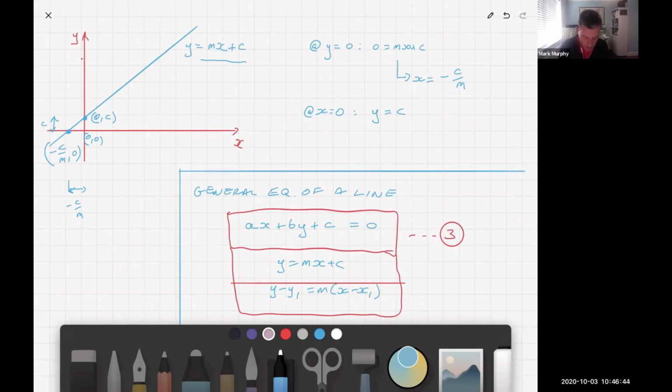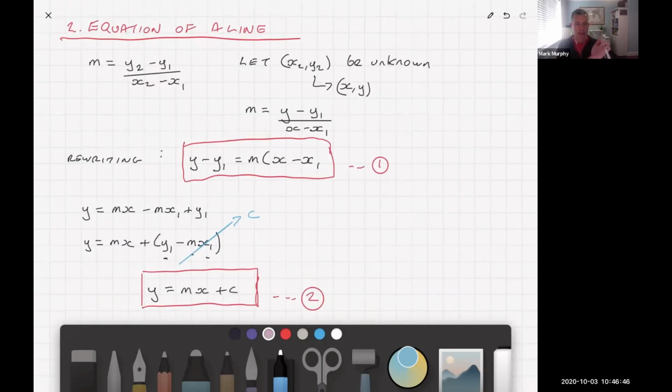Yeah, it's not in the textbooks, but what I was trying to do there is just link equation 1 with equation 2, right? Just to show them that they're the same. So I developed the slope intercept equation from this. So what I did is I just took that equation, which is y minus y1 equal to m into x minus, there's actually a bracket missing there. And then I just multiplied it out, so it became y is equal to mx minus m times x1, right? Plus y1, and then that's just the y coming across over there. So that's just rewriting that line.